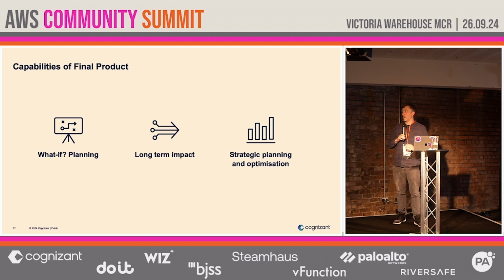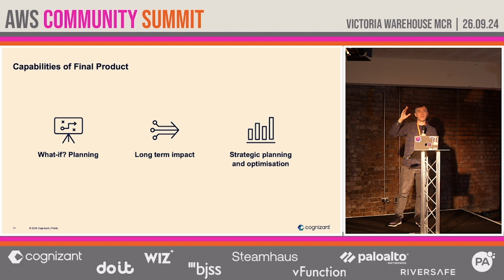So what we get once we've done that is a model, or simulation tool, that a client can use to perform what-if planning. So they can start to think about, what if I increase the capacities? Do I end up getting a bottleneck somewhere down the line? What if I increase the scheduling of this course? Do I get more people through? Or if I reduce the scheduling of the course, does it save me money but still end up with the same amount? And also, they can start to look at long-term impact.